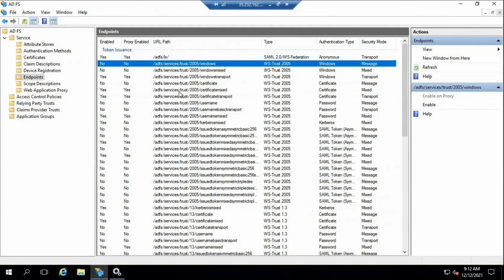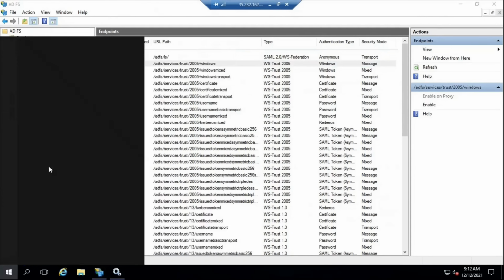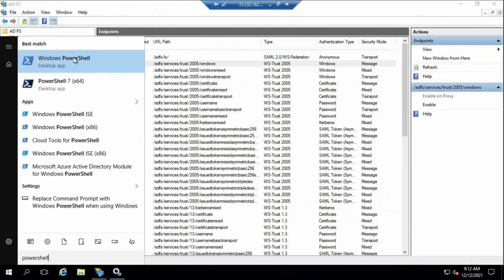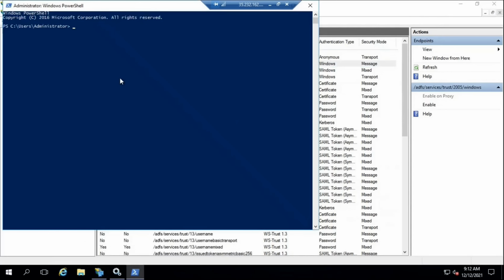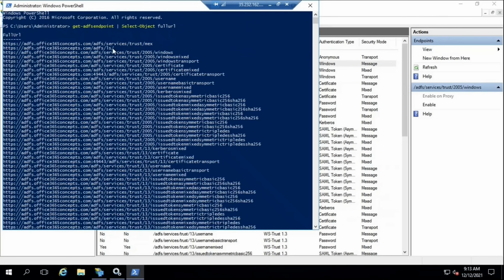All these endpoints are secured with the service communication certificate of your ADFS server. Let's go to PowerShell and run Get-AdfsEndpoint, and let's look for the endpoints only.